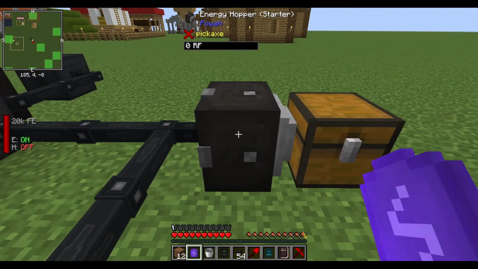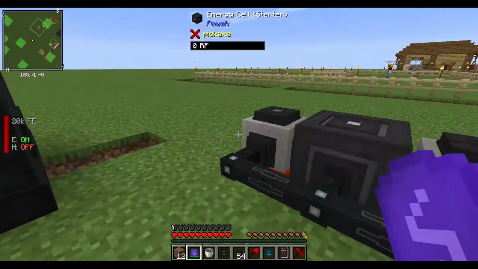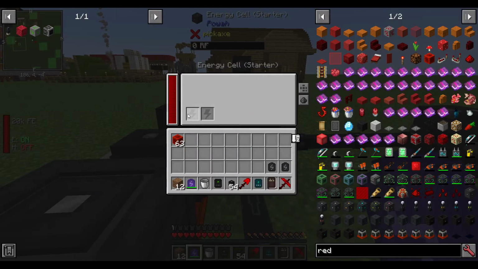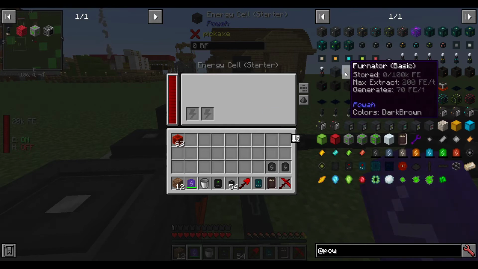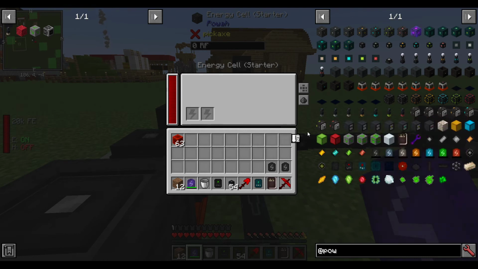The stronger hoppers you put in, the faster the items that are in here will charge, as well as the bigger the storage devices. The better power devices, the upgraded ones, will actually charge a lot faster as well.